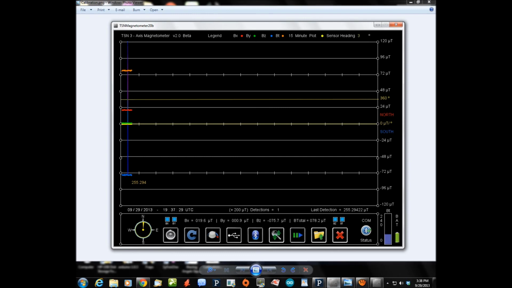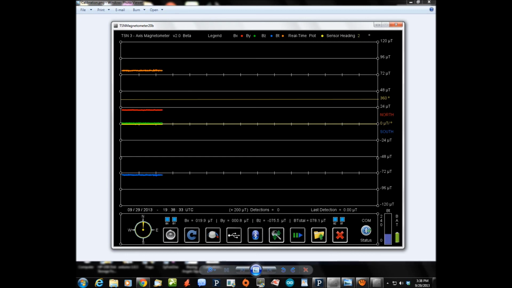And just for fun, before I conclude this, let me put this in a real-time mode, which will plot it as fast as the data can come in. The reason I want to do that is I want to see if there's an increase in the frequency if I tell the ground station, go get this data and send it back to me at the max data rate that you can do. So this is moving much faster now because it is in a real-time mode, sampling and sending back.